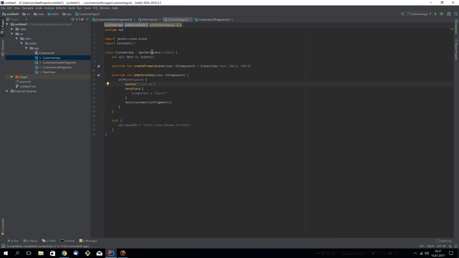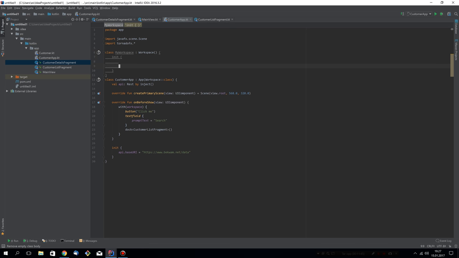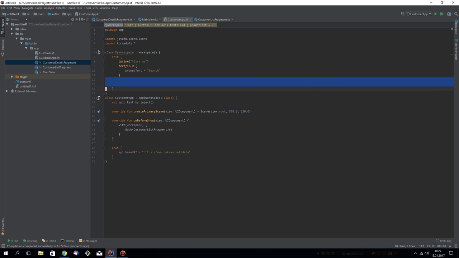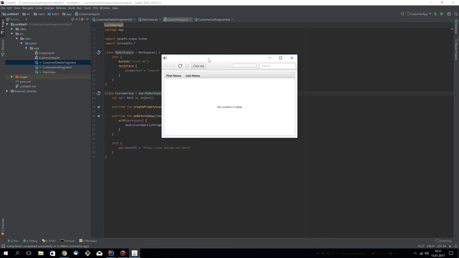Now this works for small modifications to the workspace. But it's also possible to override, or implement, this workspace class directly. So let's create, for example, my workspace. If we do it this way, we can just override init, and then we can move the stuff. Well, actually, we would probably like to leave the dock statement, but the modifications to the desktop can be done here. And now we can just load my workspace instead. And it works the same way.